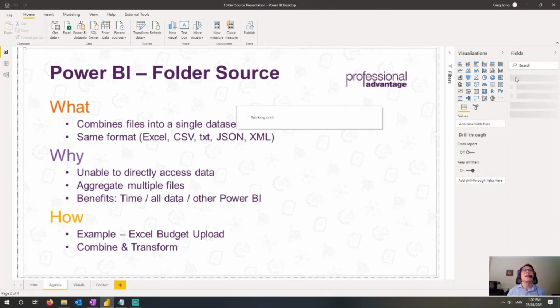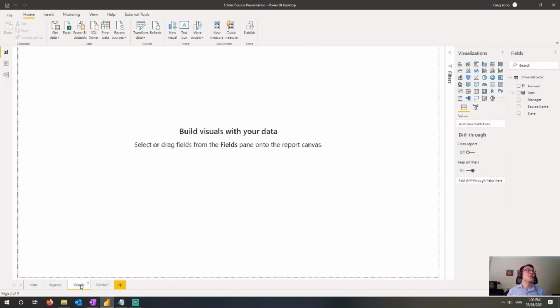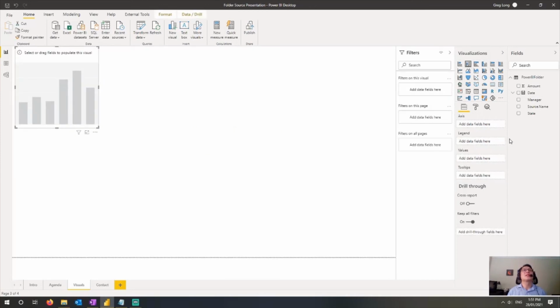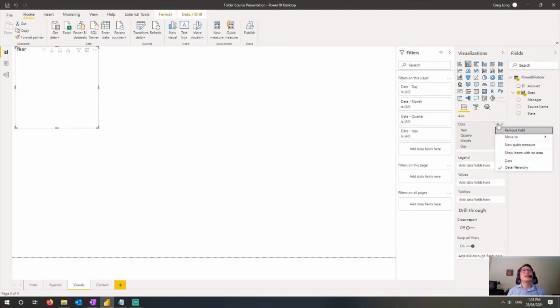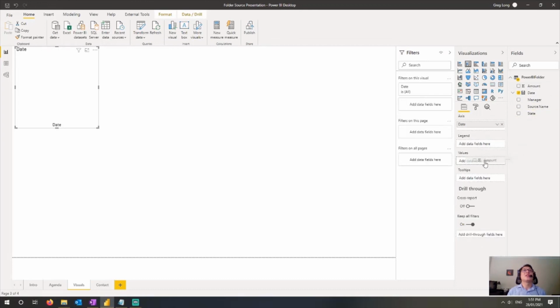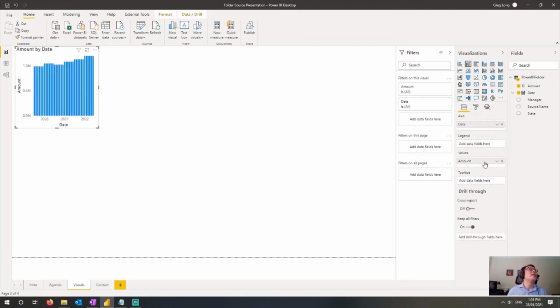Right, so you can now see the fields coming up from my Power BI folder. I'm going to switch now to a blank tab, a blank sheet. And what I'm going to do is let's create a column chart. I'm just going to put my date in my axis. Okay, and let's just make that the date only. I'm going to put in my measures the amount, and it's going to automatically aggregate those amounts.